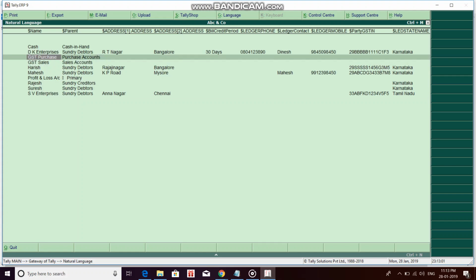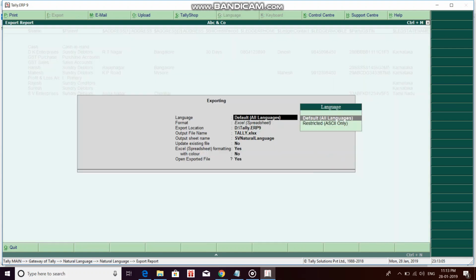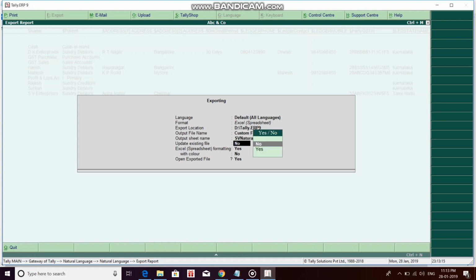So what do I do now? Export to Excel. Output file name is custom format. Output sheet name can be anything. Export.